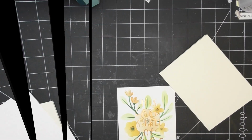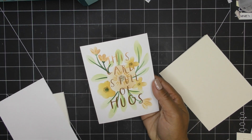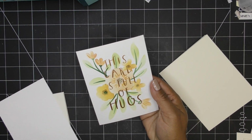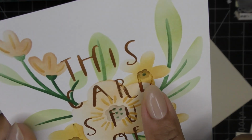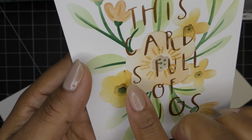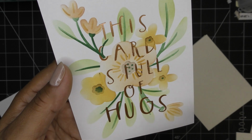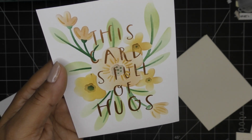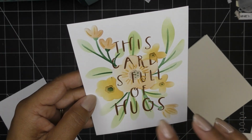A couple things. I think what I learned about this one, because I did the stenciling, obviously the inks are wet, and I probably should have just waited a little bit longer because pretty much everything got it, except for this area where there were a couple layers of ink, and same thing here. It was quite a bit of ink that I laid down there to get that orangey yellow to really pop. So I think next time I'll just let it dry really well, and then I'm sure it'll be fine because I've just never seen that.